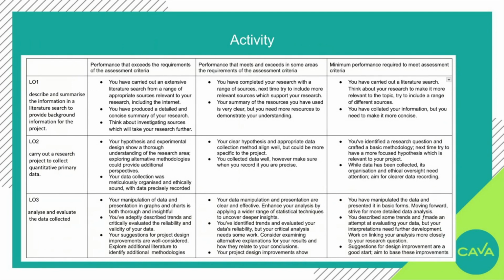On the screen, you can see that learning outcome number 1 is about a literature search to provide background information. So you'd look at learning outcome number 1 and think, what have the students done well? And were there any areas for improvement? A CAVA officer will be present for this activity and will go through it with you again to advise you what you need to do. If you need any help with the activity, please ask. If you don't need any help, the CAVA officer will simply listen and support when needed.